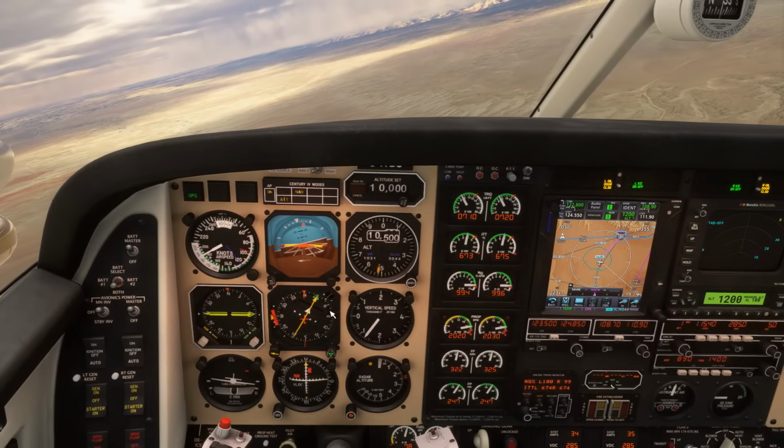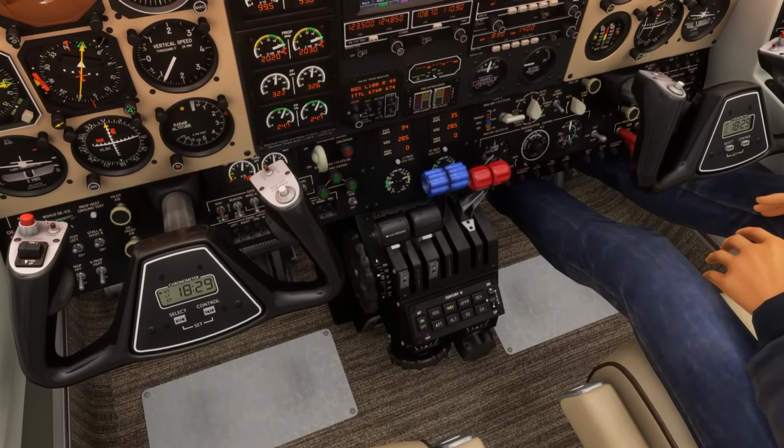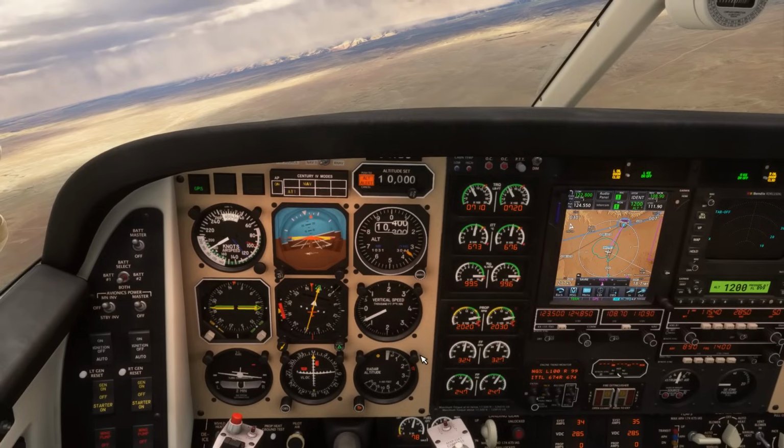As I say, as soon as we're established inbound, we'll come back into conventional nav. Just reduce that vertical speed here as well, just to aid in terms of the aircraft levelling us off.